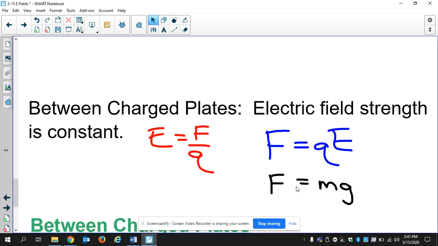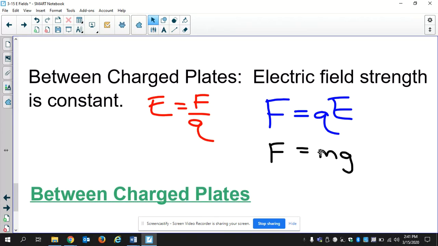And we use this F equals mg all the time whenever we're calculating the weight. And we always ignore the fact that the reason this works is because we're taking g to be constant. In other words, if we go up or down a floor in a building, we don't worry about changing how far we are from the center of the Earth. We just keep g at 9.8. And so this is that same thing we're doing with F equals qE. We're saying that the E field's constant.